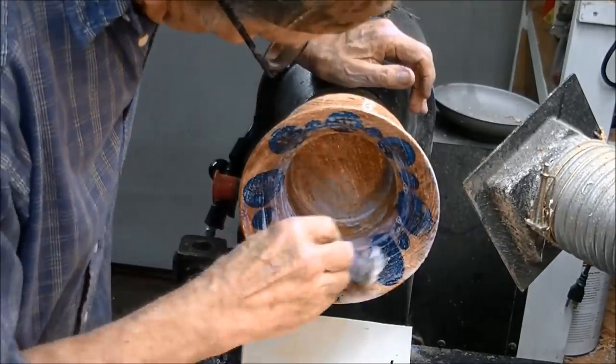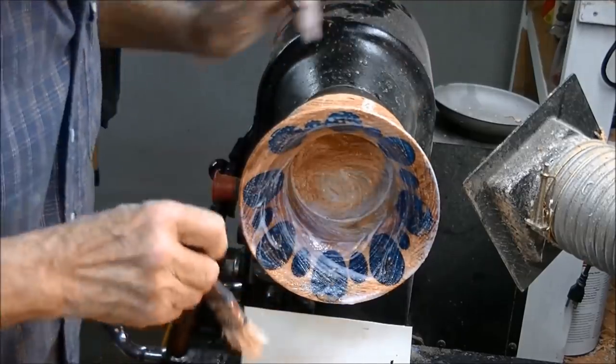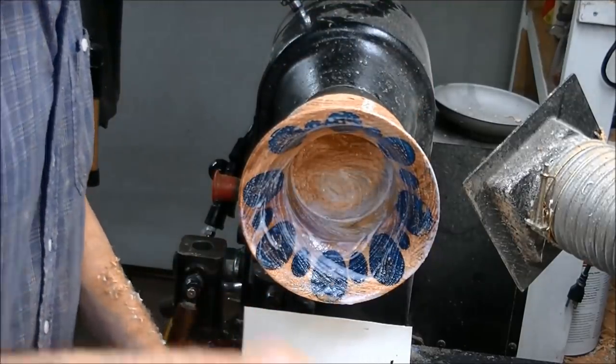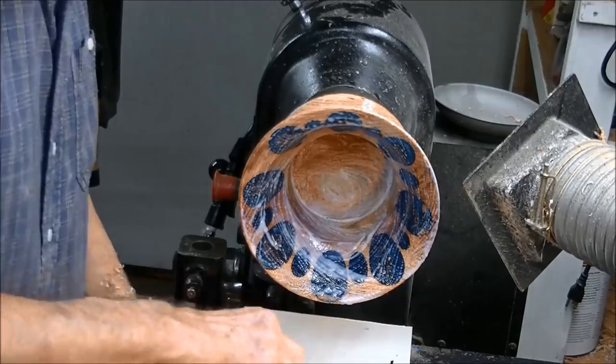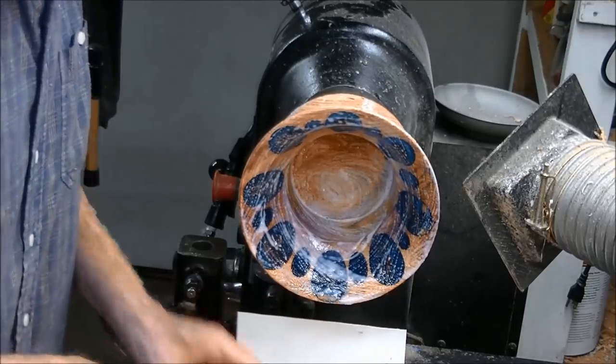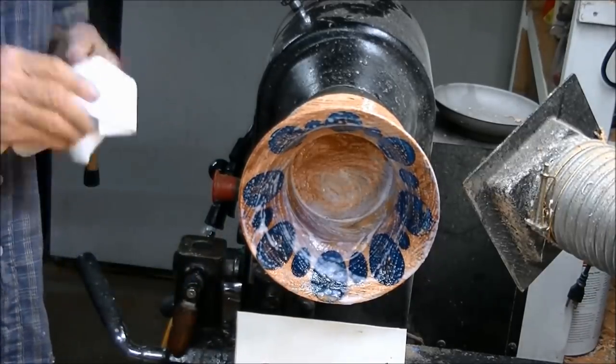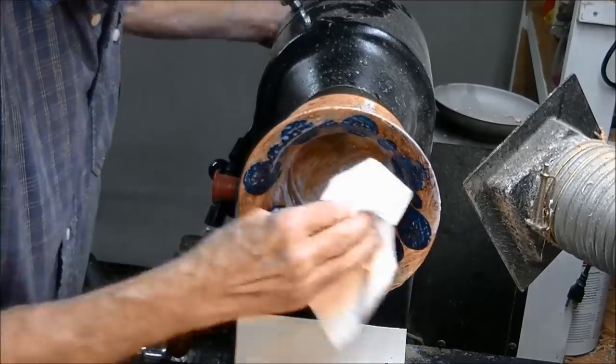I'm going to do another one, not for right away, because I don't want to get going with too many alike at the same time, basically. But, come on, get back on there. I will be more cautious next time. I think I'll do the next one out of walnut.